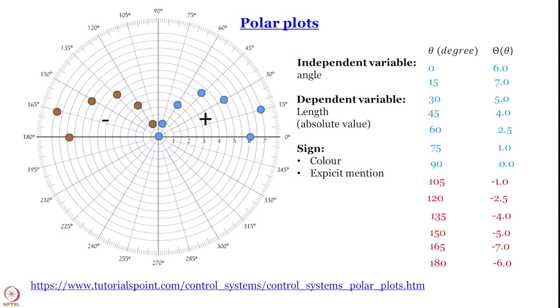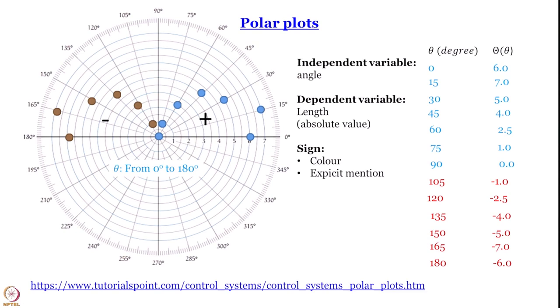Okay, before we go to more realistic capital theta functions, let me remind you that the range of theta is 0 to 180 degrees only. So, even though the polar plot graph paper goes all the way from 0 to 360 degrees, when talking about some function of theta, we should never use the part of the graph paper from 180 degrees to 360 degrees, because values of theta greater than 180 degrees are not even there, right? The graph paper has to be more general, because suppose you want to plot phi now, then what will happen? You need to go from 0 to 360 degrees. But for theta, please do not draw dots on this side also. Please stop at theta equal to 180 degrees.